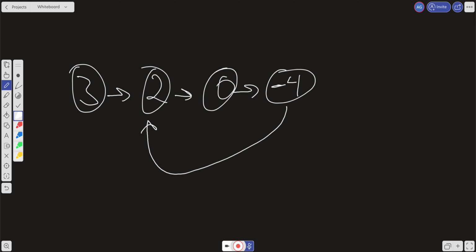And so what's a brute force way we could do this? Well, if there's a cycle, then a number will have already been seen, right? So let's say we had pushed all these numbers into an array, and we had 3, 2, 0, minus 4. We could even just put all these nodes in that array, and then when we come back here to 2, we can say, well, this has already been seen. It's already in there, and if it's already in there, then we have a cycle. That is one way to do it.